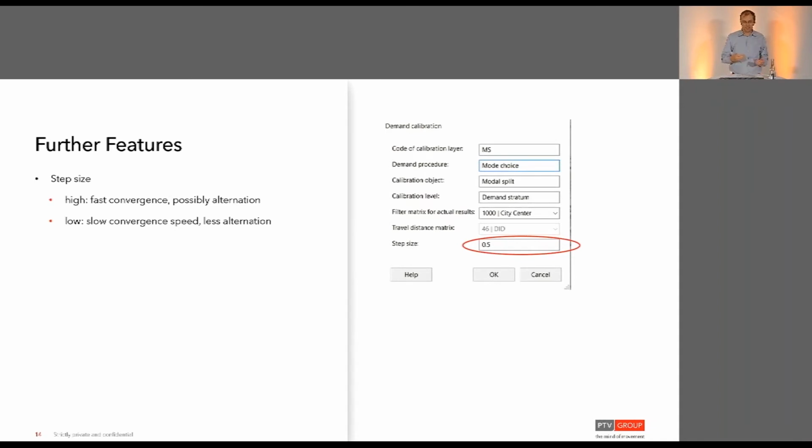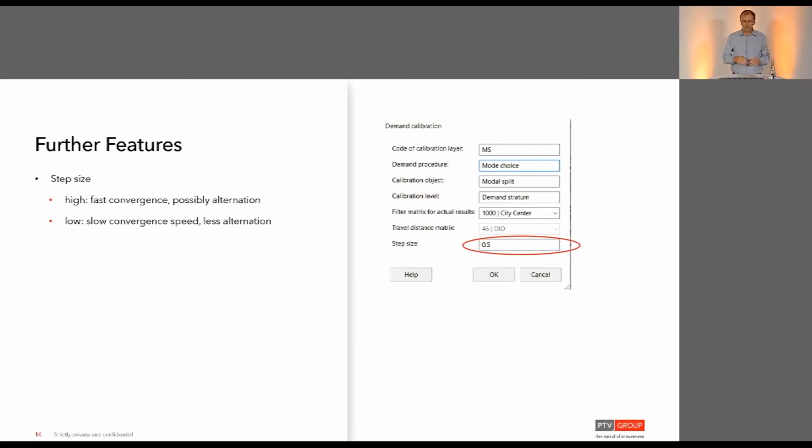So there's an internal algorithm, and it produces a new better estimate, and this step size says how far we go in this direction. If it were 1, then we would exactly take what the AddIn says, but it can happen that if you go too fast to the desired result, you get alternating results.